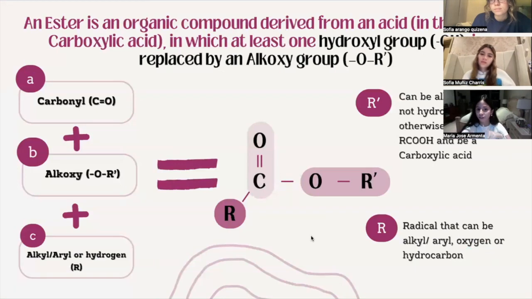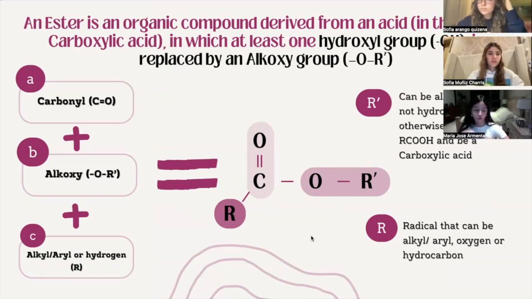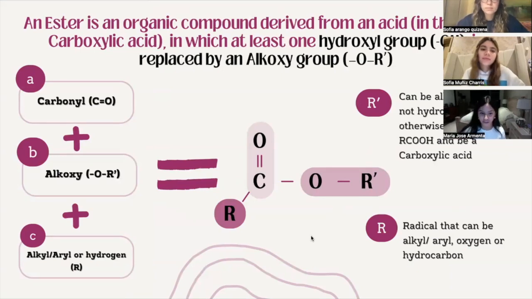Now, we must understand what an alkoxy group is. An alkoxy group is an alkyl single bonded with an oxygen. An alkyl is kind of like a hydrocarbon or an alkane, however you want to call it, that is missing one H it usually should have. So now that we understand what an alkoxy group is, we are going to learn the general formula through our previous knowledge of the carboxylic acid general formula.